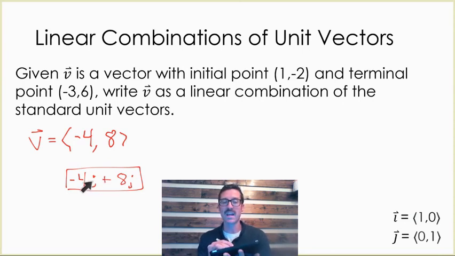It's not a complicated process mathematically, but it's a tool that you'll need quite a bit. If you were to take i and copy in the component form there, and you were to take j and copy in the component form there, and you were to multiply each of those vectors times their scalars, and then add them together, you'd end up back where we started. So you can go through that exercise if you want to prove to yourself that this is equivalent to this. But that's really all you need to know on unit vectors.